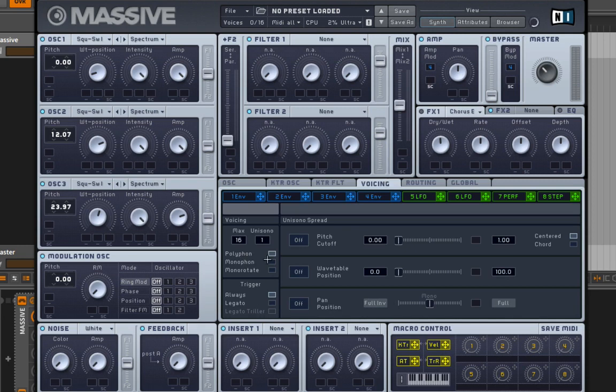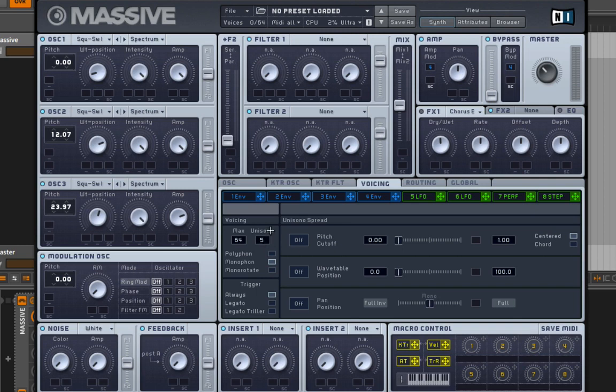So you can see we're in polyphonic mode. We could also go into monophonic mode here, and then we could adjust the number of max voicings available to us. So we can take this all the way up to 64. But really, when we start to go into the unisono, what we're doing is duplicating this whole collection of oscillators, these 3 oscillators. So adding in an additional voice is really like going from 3 to 6 in many ways. But we can actually take this all the way up to 64.